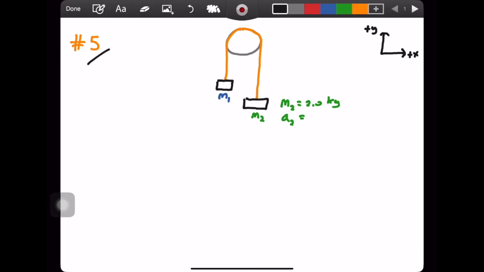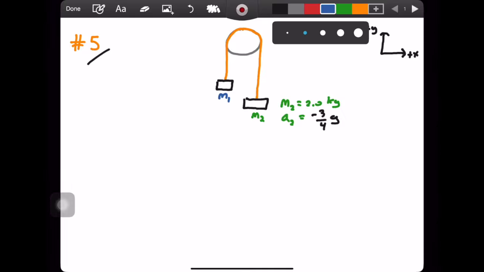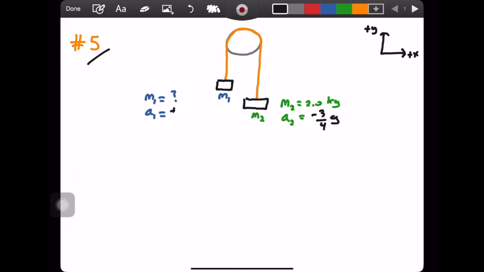then mass 1 is going upward by the same amount, so that the distance between them, the length of the rope, remains the same. So by the convention that up is positive and down is negative, then if I'm told that one of these masses, and I'm letting this be mass 2, is accelerating downward, that means that it's negative 3/4 g. So if I go over on the other side, I have mass 1, and we are going to need to solve for mass 1. And the acceleration is just going to be equal and opposite. So this is going to be positive 3/4 g.